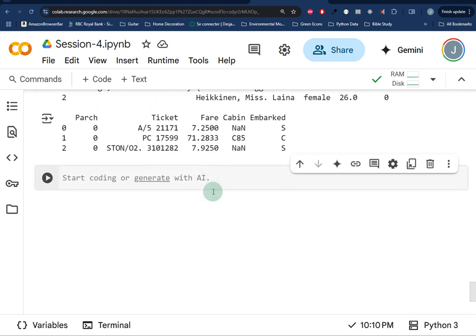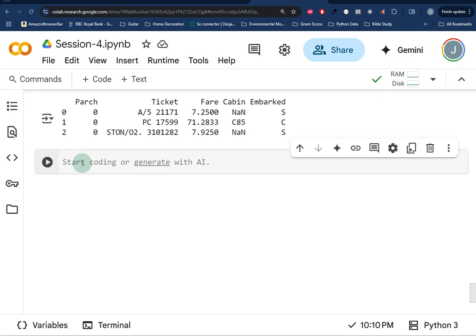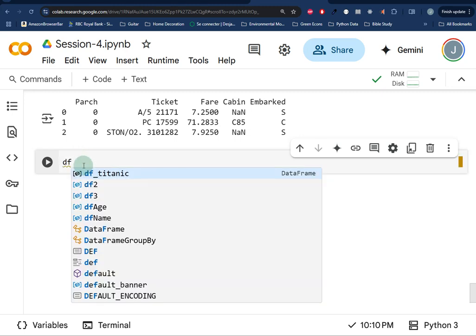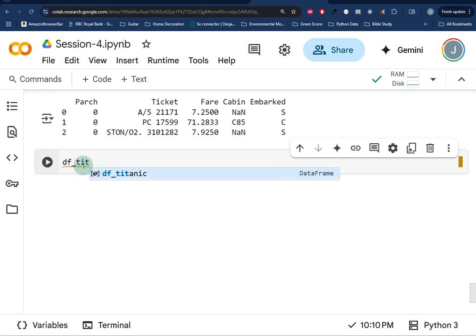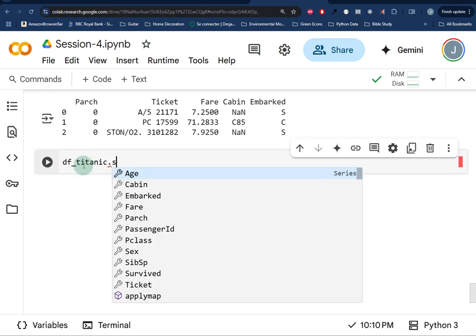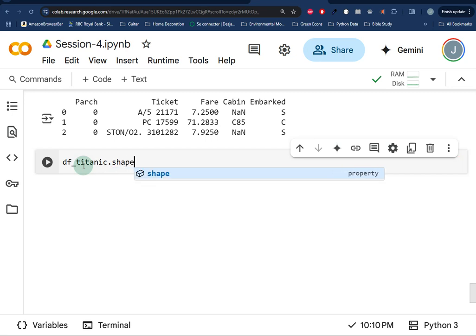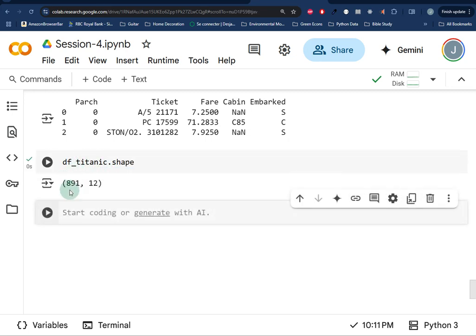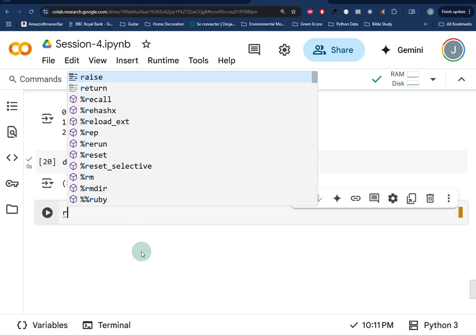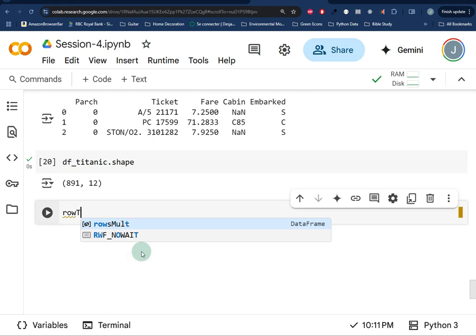Now, what if we want to take a look at numbers starting from somewhere till the end? Let's first do df_titanic dot shape to look at how large the data set is. So we can see that we have this number of rows and 12 columns. It means we can do something like this. I'll say row to n.